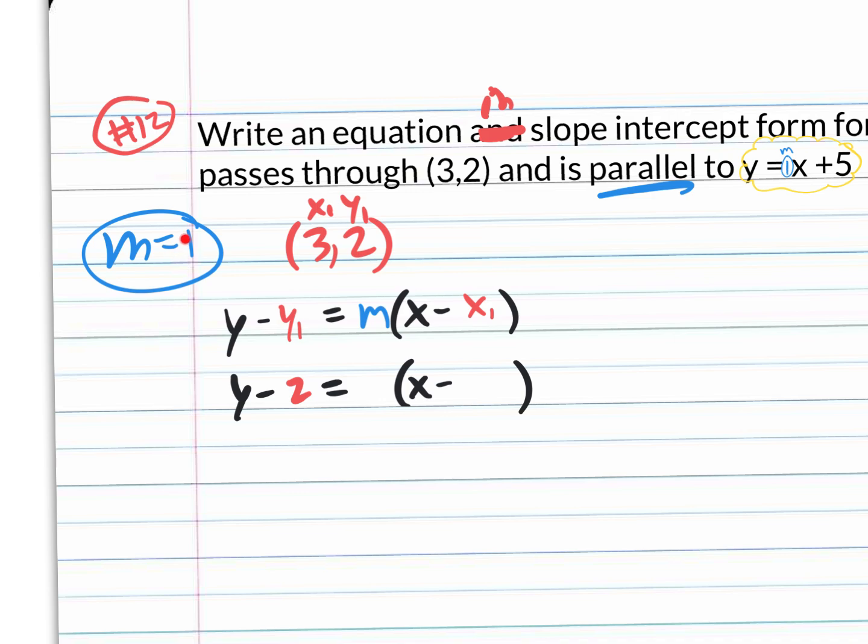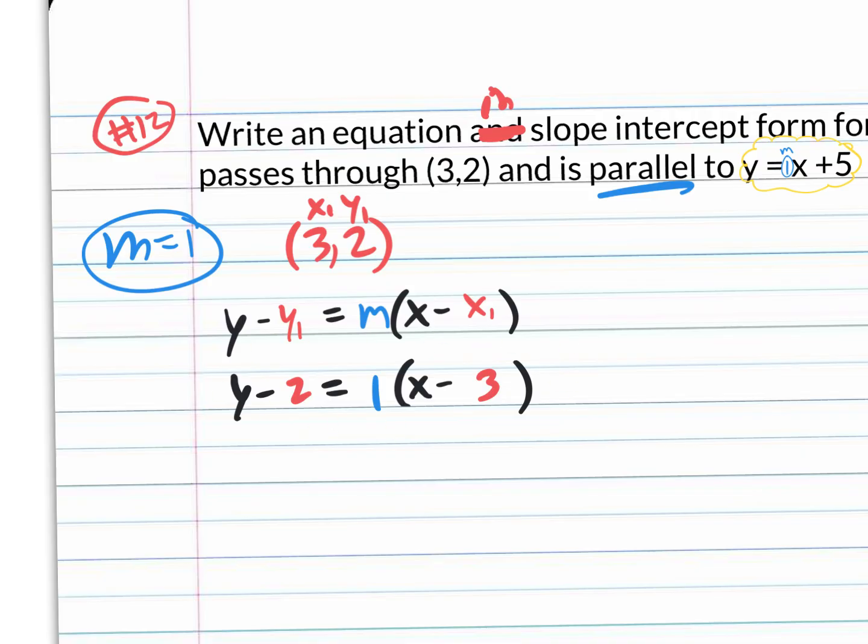And how did we get this? We didn't get this slope by doing the slope formula. We got this slope by understanding the definition of parallel lines. Parallel lines have the same slope. So you look at this line, you see that slope, you conclude that your slope is the same slope. Okay. If it would have said perpendicular, you have to change the sign and flip the fraction. Anyway, we'll get to one of those later. Right now, our slope is 1, and our x1 value is obviously 3. So if the instructions said write your equation in point slope form, this would be it.